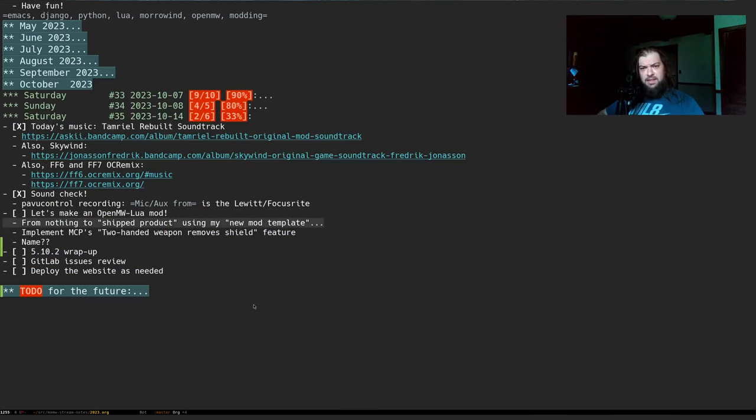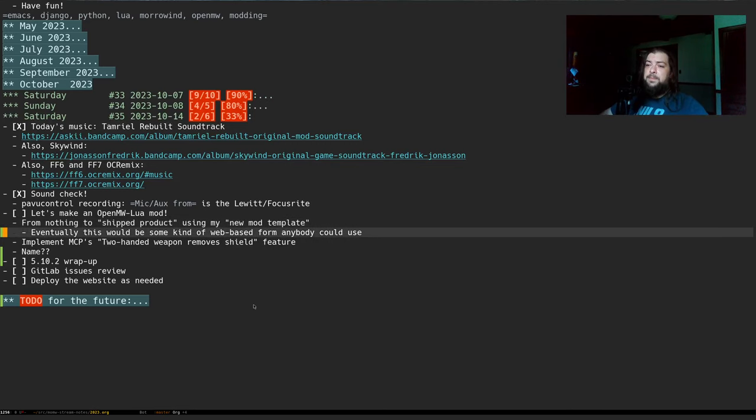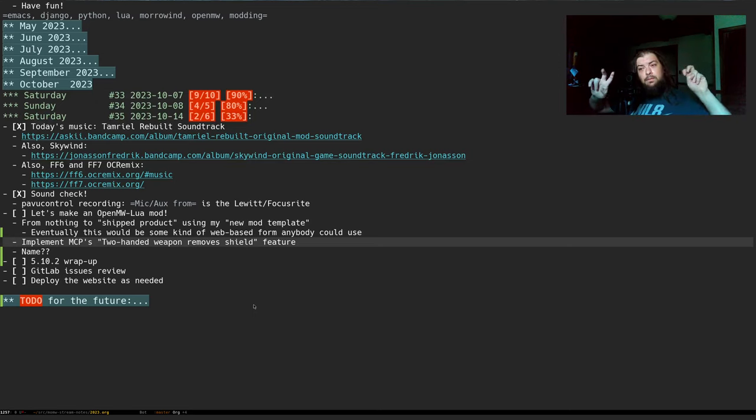Going right into it. Had kind of a wild idea yesterday to just make a Lua mod on the stream. There happens to be a, hopefully, simple idea that I had for some time that I think we could do pretty quickly on the stream. As I wrote here, the intention would be from nothing to a shipped product, meaning something you folks and anybody else could download from the internet using my new mod template, and I'll show you that in just a moment. The idea is to implement MCP's two-handed weapon removes shield feature.